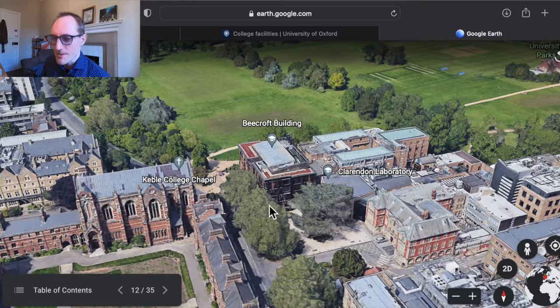Balliol College is another college renowned for being quite political — it's certainly produced a lot of senior politicians from the UK and overseas, of all political stripes. It's also got a great location and is a very friendly place. It's got a student-run bar, which is quite unusual for Oxford colleges. And last but not least is University College — I'm very happy to say I was able to teach here for several years and do admissions here. A really fantastic place, such a friendly community, amazing location right in the city centre, and it's got this beautiful shrine to Percy Shelley the poet.